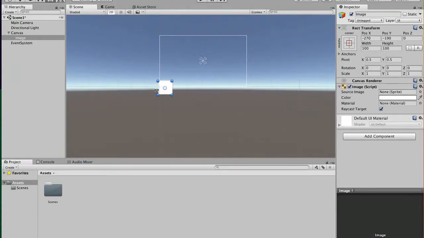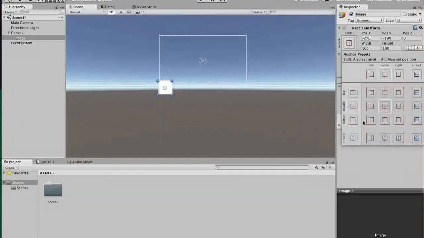This is the place for my image. I can make it bigger or smaller. I have all of these options here that I can manipulate. I can rotate that, I can scale that, I can even change the position if I want. I have these options that I can use to put it in the middle or anywhere else that I want.